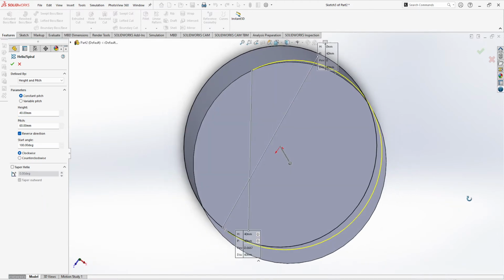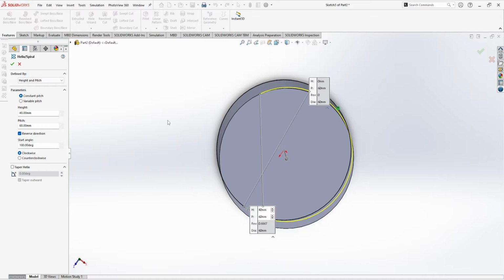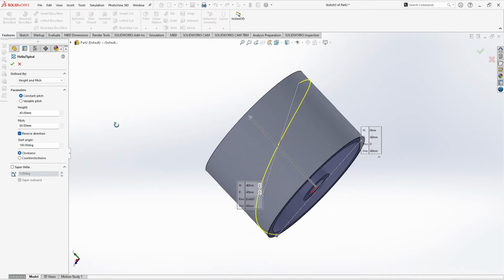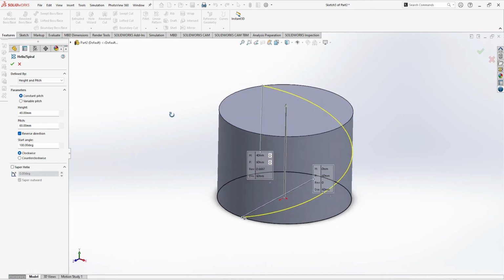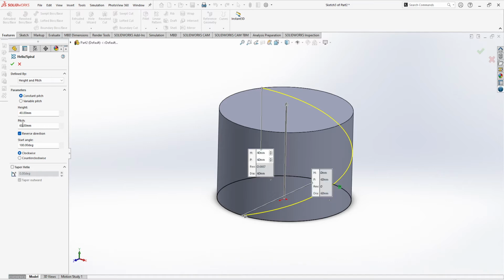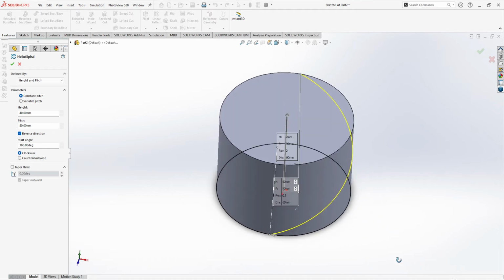That's okay. The pitch, I think we should increase. The pitch is okay, or we should increase it to 80. Let's see. Yeah, now that's looking great.